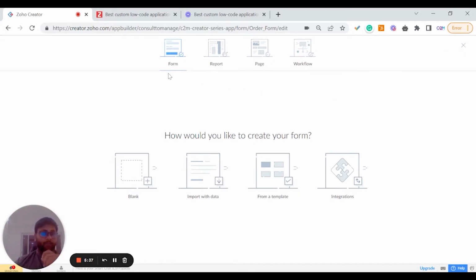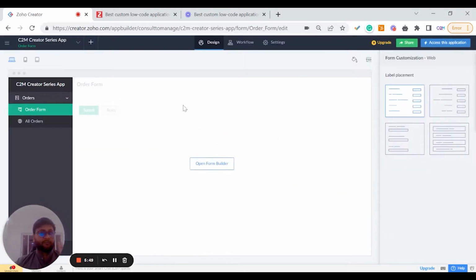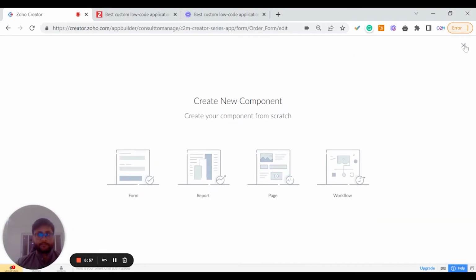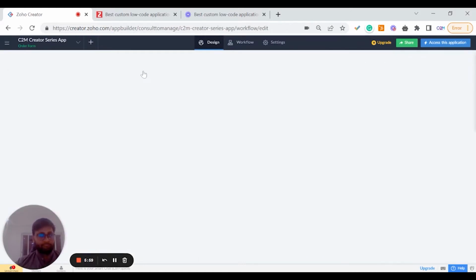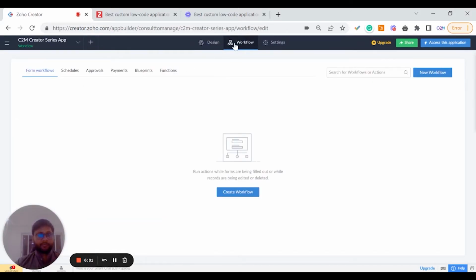The most important thing is the form, because without forms you can't have input data into the system. So if you have forms, you can create reports, and based on the form input values, you can use workflows. Workflows could be scheduled, or workflows could be generic. So if we add a new section, we will be able to access this information. But the other way of getting to workflows is through this workflow section.